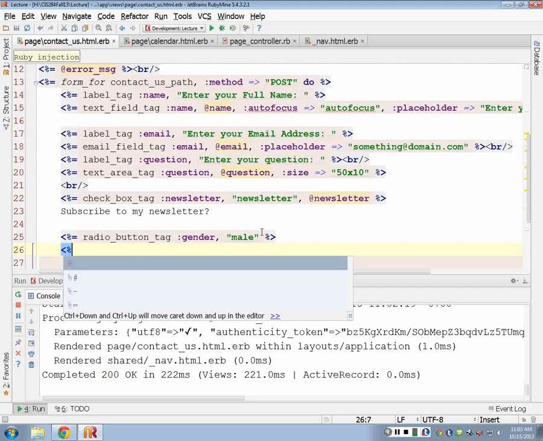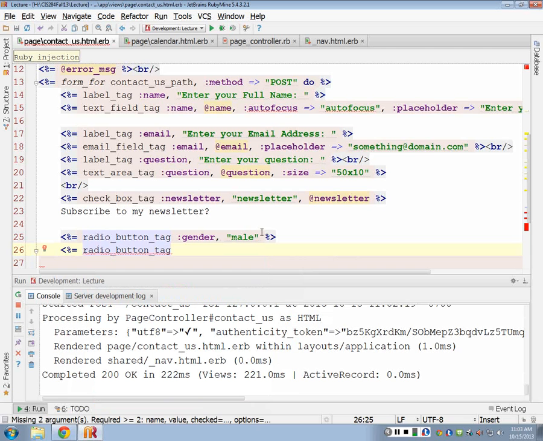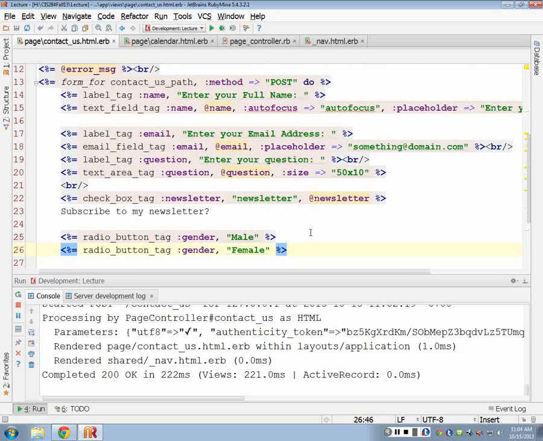And then I need another radio button. Remember that radio buttons are tied together, right? They have the same name so that you can have one or the other selected, right? If you make the name in HTML of the radio button the same, I can only select one of those 2 radio buttons. So I call this the same thing, gender. But the value of it is going to be female instead. Make it nicely male. All right? So let's see what that prints out.